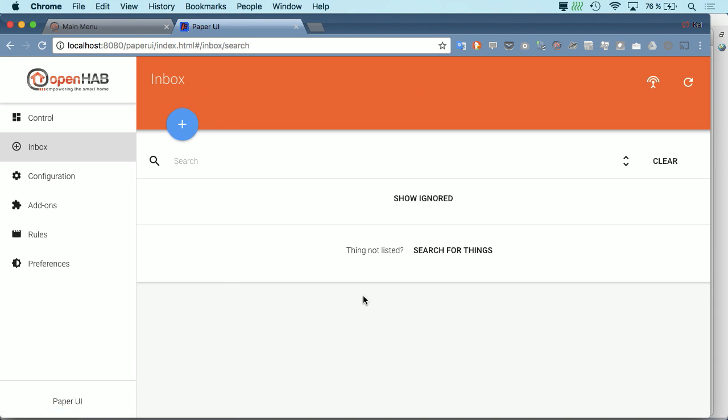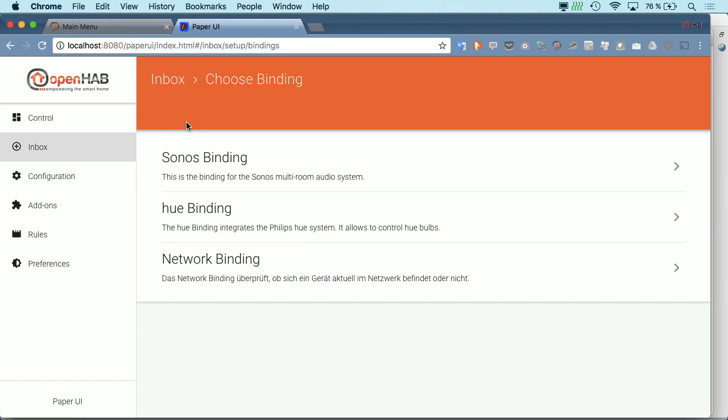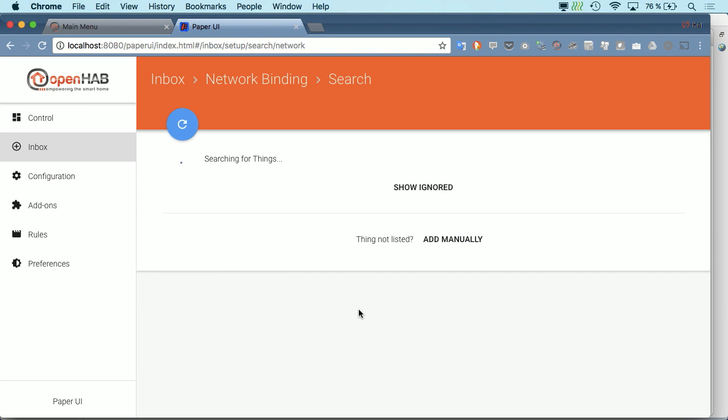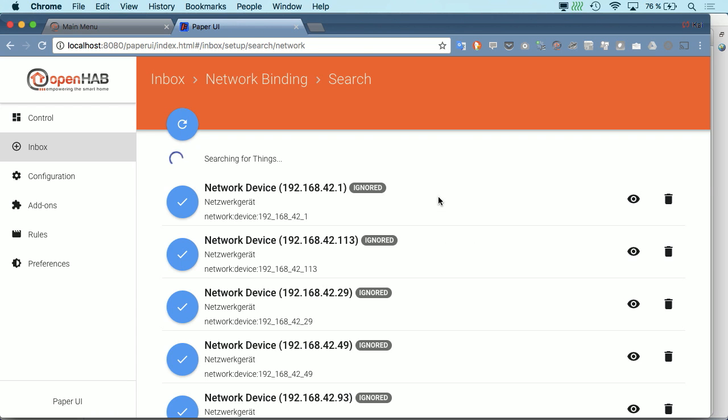Now, another device that hasn't been found automatically is my smartphone, because this I will actually just use by checking its existence by pinging it. And as it doesn't want to do a network scan automatically at startup, you have to manually now ask for it. So it's actually now going, and maybe I should have it on to be available. Searching for network devices. Let me check which IP address it is. 116, I think I had that once ignored already. No, it's not. Okay, but doesn't matter.